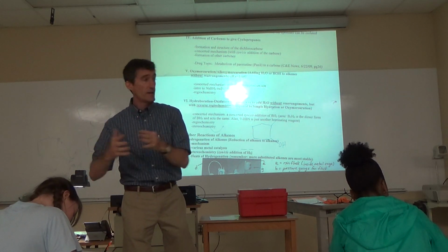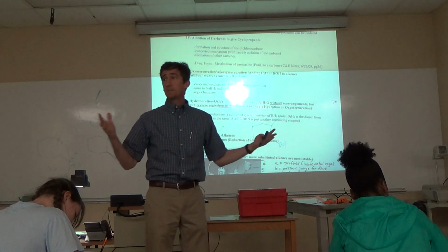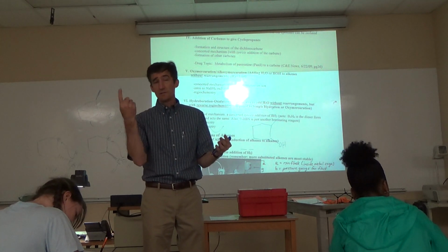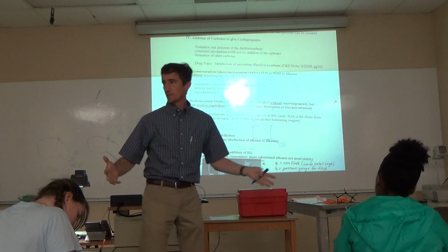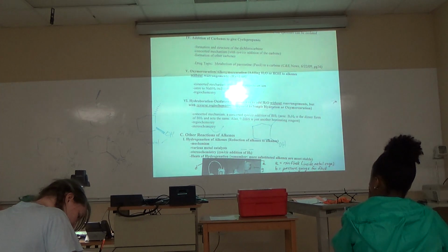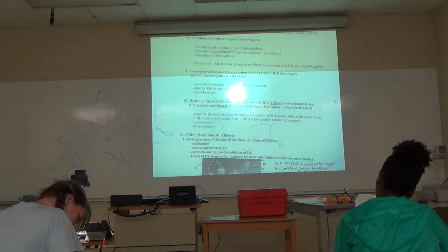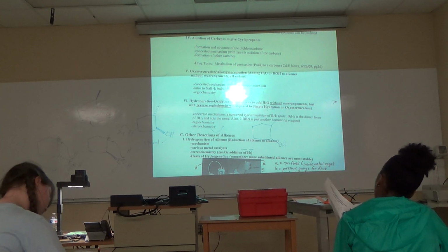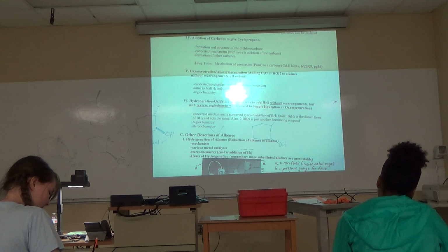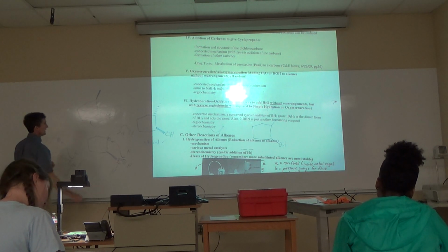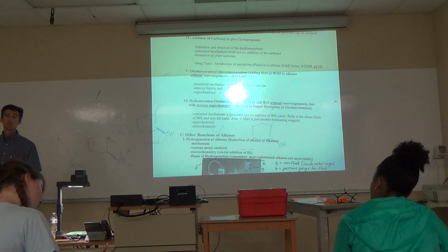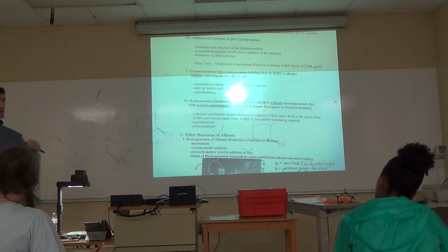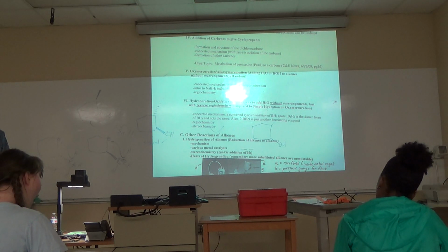Half the reaction's over here, half is over here. See, when you've got a bazillion molecules, as long as you're stirring well, even if you're not, it's 50-50. It's like flipping a coin a gazillion times. You're going to get 50-50, give or take. Okay. What do we call a 50-50 mix of enantiomers? Racemic mixture. We talked about it yesterday in lab. No? Okay.